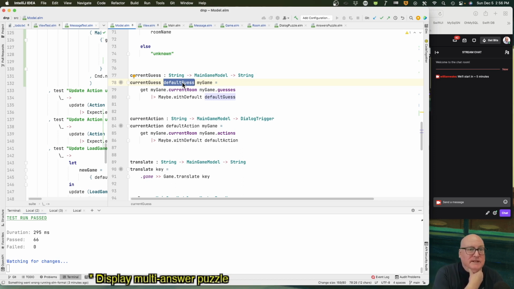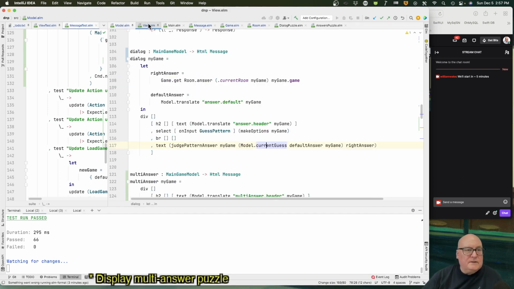So I'm guessing we need something that's like current guesses. That's the multi-guess version of this. String in a main game goes to string. Get the current room's guesses. Otherwise, we'll take the default guess. Okay, what goes on over here then? Default answer.